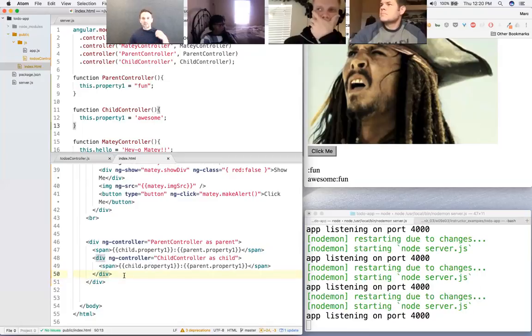So the point of this is to see, can the parent controller see the child stuff? Can the child controller see outside itself to see the parent stuff? You know, how does that nesting work? Things like this are really good.